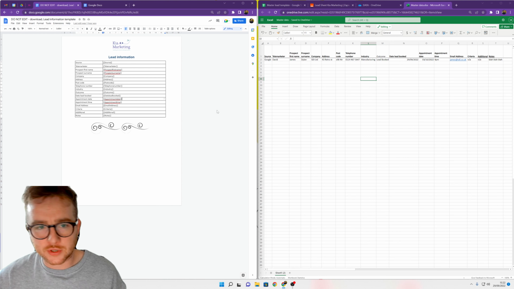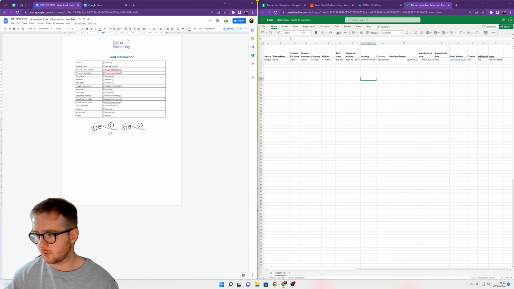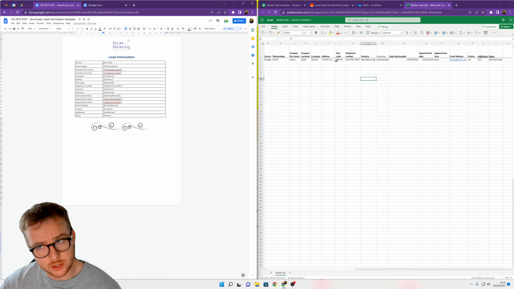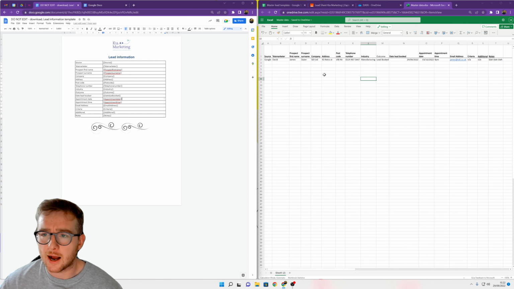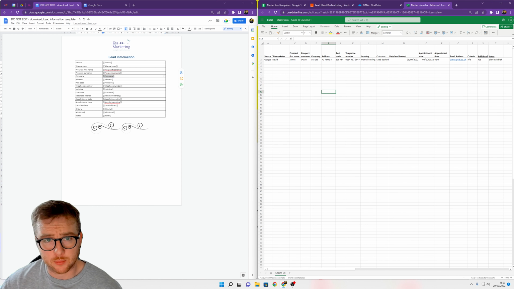Now, this is obviously quite a simple document, but you could do this for, let's say, an agreement or a contract or something like that. If you've got a new client or a new employee, you could look at just inputting their information onto a spreadsheet or a form or whatever it might be, and having that information automatically come into your contract or agreement or whatever it is, and replace the information that's needed in there. You just have your paragraphs, and in between your paragraphs on the information that is interchangeable, you'd have stuff like this. So once we've got that set up, we need to save this as a template in Google Drive.